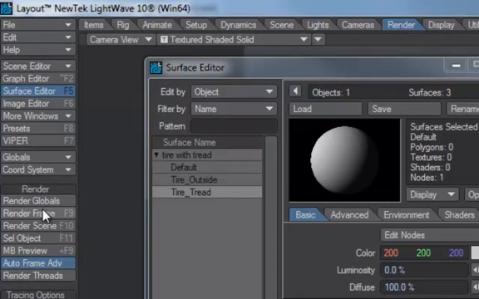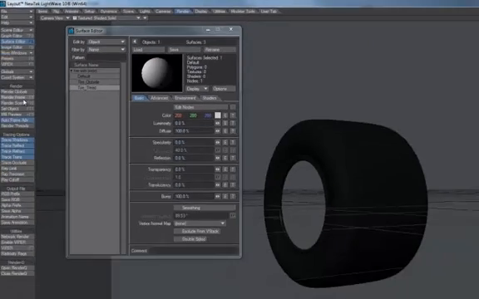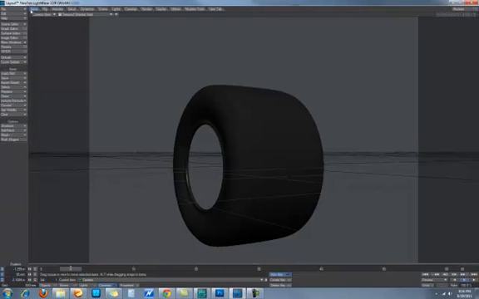The render tab allows you to render what the object is going to look like. Okay. I've got a surface that I've edited in Photoshop. I'm going to bring that in. I'm going to use that as a bump map to create the tire tread. Bump maps are pretty good to use when it comes to saving geometry.